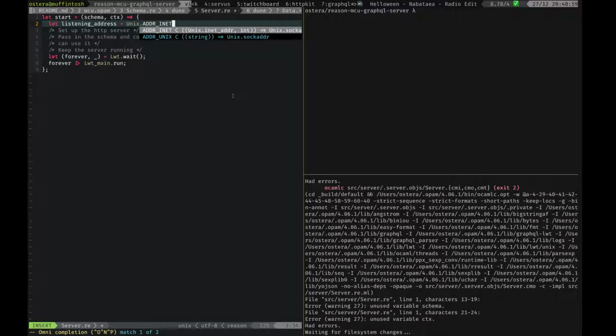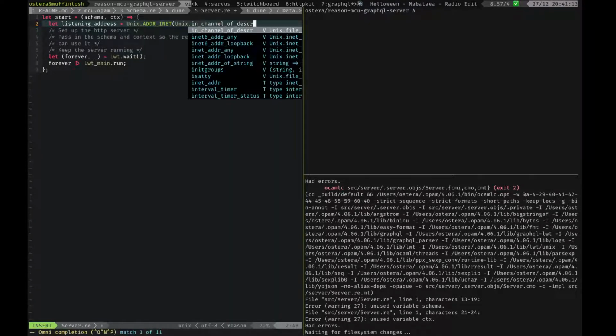And we have an internet address, and we have Unix socket addresses, domain sockets. So here in the init address, we can use different loopback interfaces. Are these interfaces? I think these are interfaces. You can use any interface.